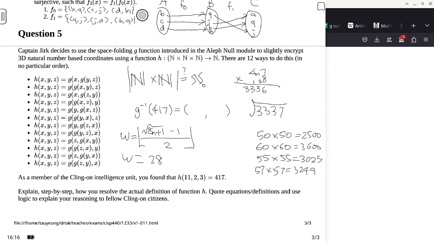So the worst you have to do is to go through every single one and apply the g function and see which one works out. But you don't have to do that even. Because what you do, okay, so let's take a look at the g function, what it looks like.